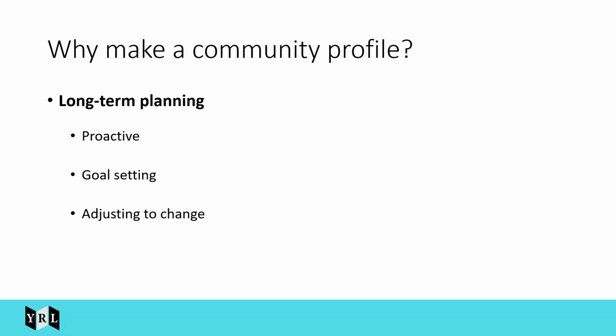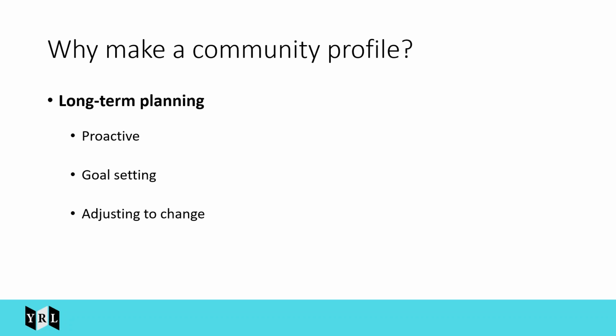And our last reason to make a community profile is it will help you with long-term planning. It'll help your library be proactive and not reactive to changing demographics. So for example, you'll be able to see you have a large cohort of children between the ages of 0 and 5. You can plan for those kids moving up through the years and know that that group will continue to swell as they get older. It will help you with goal setting, creating achievable goals that are relevant to your community. And finally, it'll help you adjust to change.